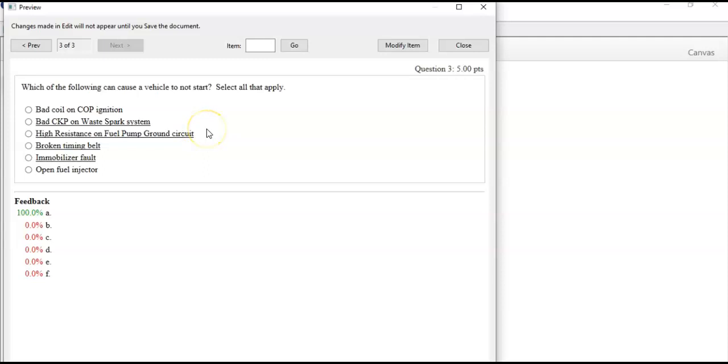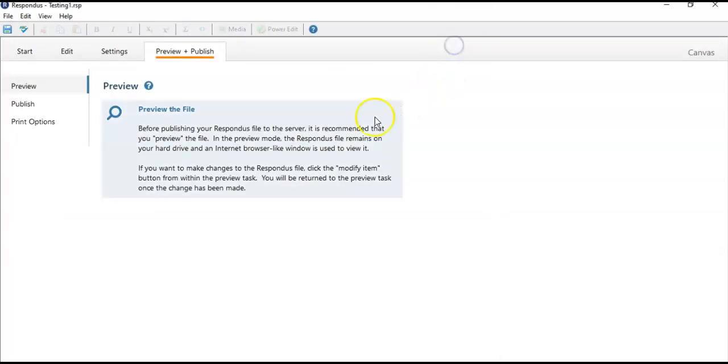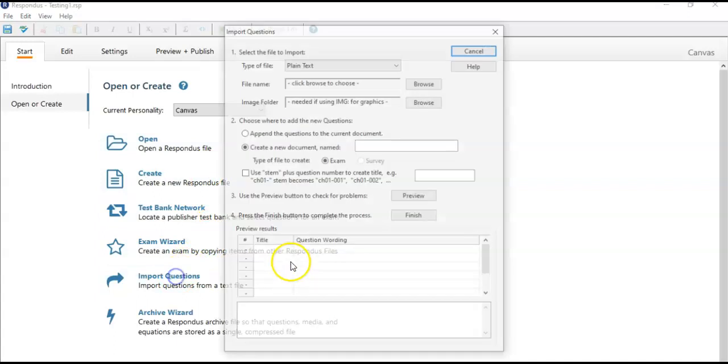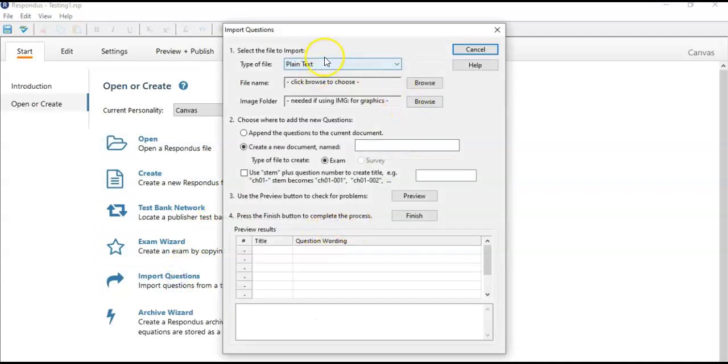So I did this on purpose so that you would see that a little bit of formatting up front is going to be very important. 1, make sure you get rid of the underlines, and 2, I'll show you how we can go back into that Word document and create the questions correctly. So I'm just going to start over.